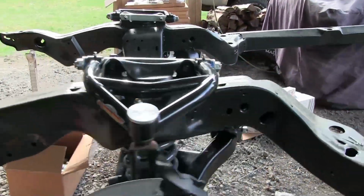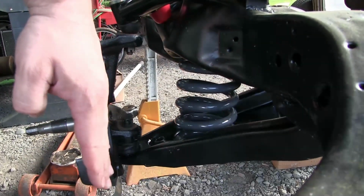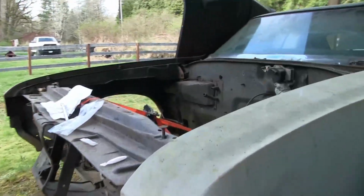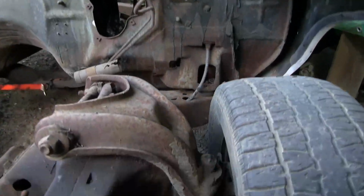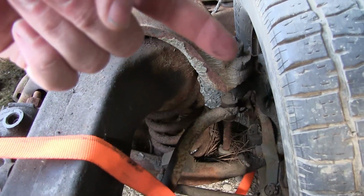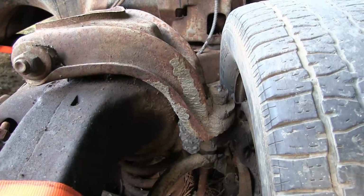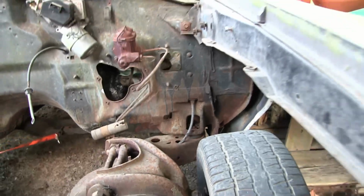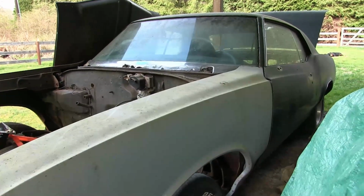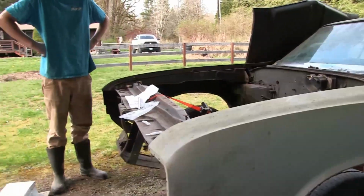And just for comparison, you'll notice how flat these are. So when you go through corners, everything stays fairly vertical, as opposed to the factory style, where that thing curves down when you go into a corner and pivots. It actually pushes the top of the tire out, which is the handling issue on these cars. We've got some plans for this one that we're going to tackle tonight or in the next few days, but we've got to do some prep work first, so stay tuned for another video.